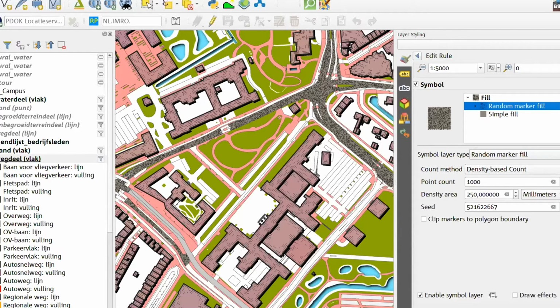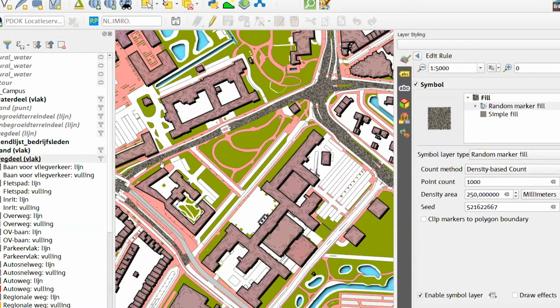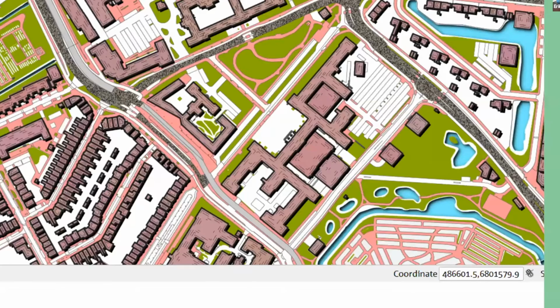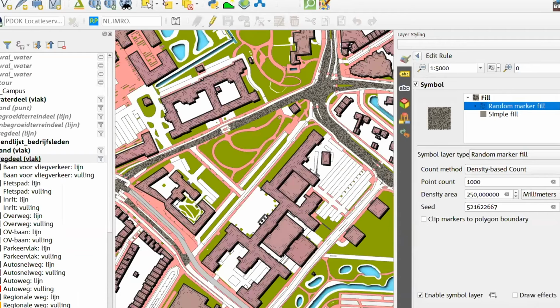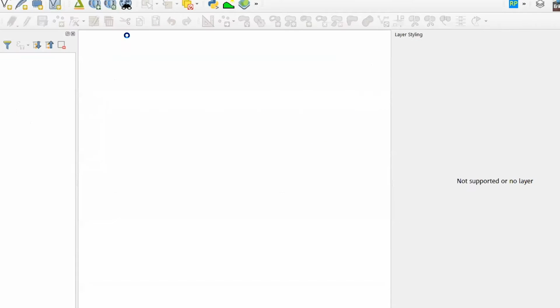As an idea, what I did last week on this, let's make a new one. So open a new QGIS project. Let's see if I can get that project back. Last week I did something terrible with a map of the BGT, and I'd like to share that with you as well. Let's see if I have that. So there's a new empty one. Yeah, it's this one.